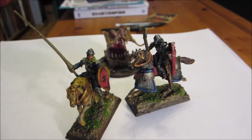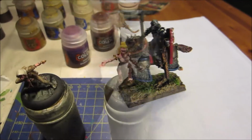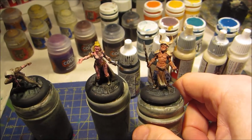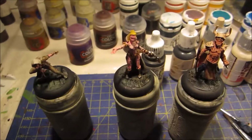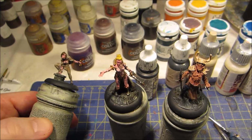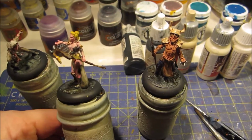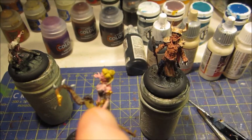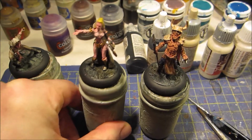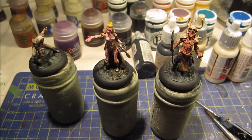Let's see if I can explain why the rest did not get done. So on my work table here, we see the minis that I said last week I was going to paint at the gaming store. That didn't happen, and I said I would explain why, and the reason is transportation. Because these are resin, and as I was packing them, the staff here broke right above her hand. I glued it back on. Later on, as I was just handling it, moving it from one table to another, it broke off again because I wasn't careful enough.